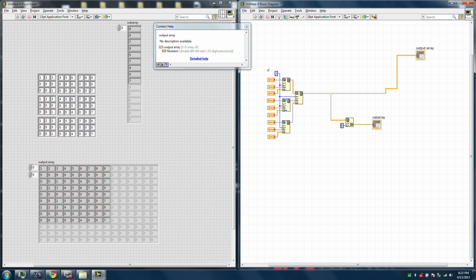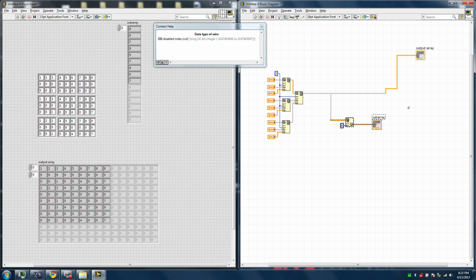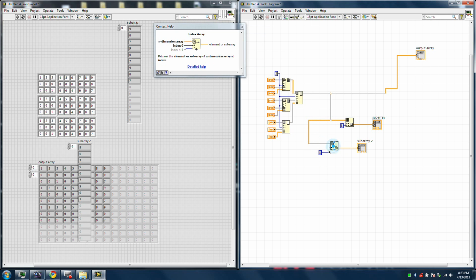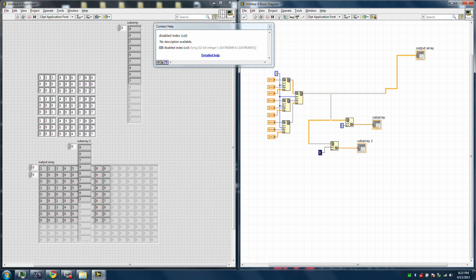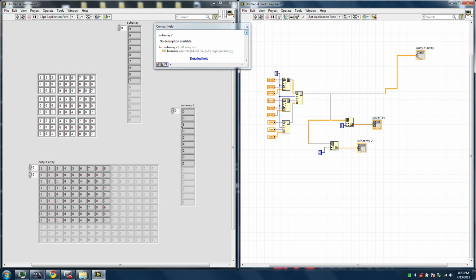Now, these sections are very important. And I did most of this to teach you guys what's going on. Now we know how to get the columns, and we can just do the same thing to get the rows. But the rows we connect to the row section, and I'm going to get you the, let's see, let's say the second row, right? And it's going to show up on subarray 2, and then I'm going to run it, and there is 0 0 1 0 0 4 0 0 7 0 0 1 0 0 4 0 0 7.